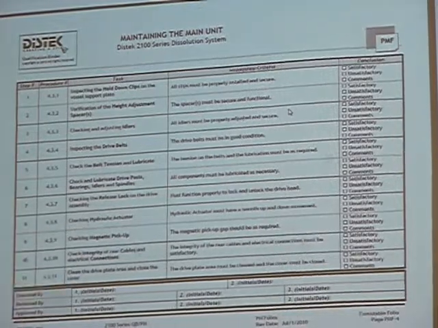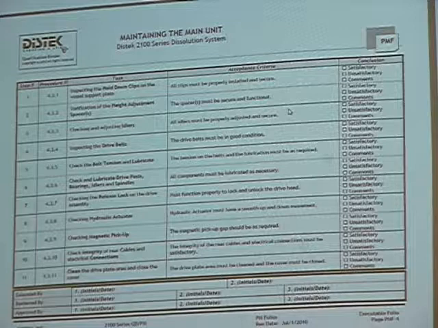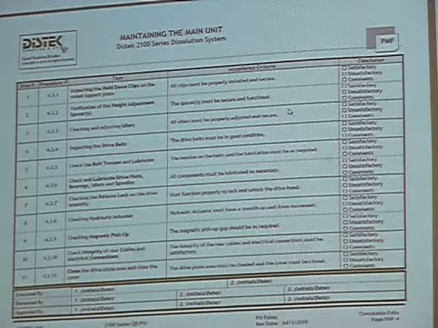Checking hydraulic actuator. That hydraulic actuator is the black hole in the back that actually holds it up, so that if you let it go, it doesn't fall and slam down on anything. Make sure that's in good repair. There's no easy answer to that, except that if you ever have to change one, it's hard. It's usually not, I've changed them before. It's hard to do it as a one-man operation, preferably with two people, somebody giving you a hand with it.